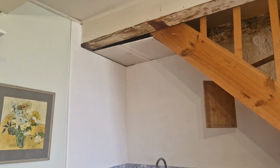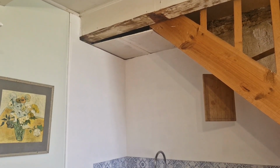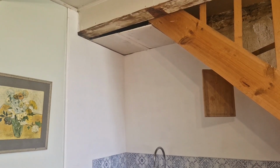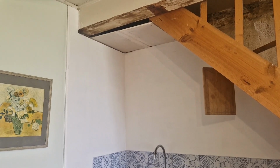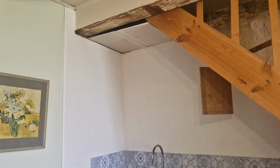Guys, it's in place, and I hate it. It looks really crooked. Part of that is because the beam is not straight, but I think part of that is because it's wedged in there so that it fits. So I just don't want this to be the finished product. We're gonna start over with a new plan.